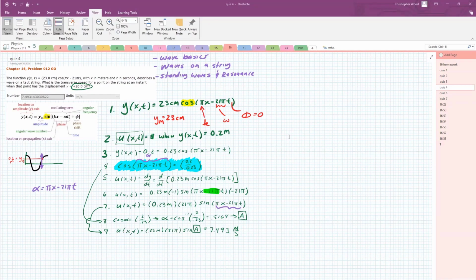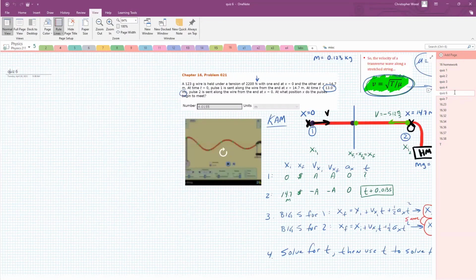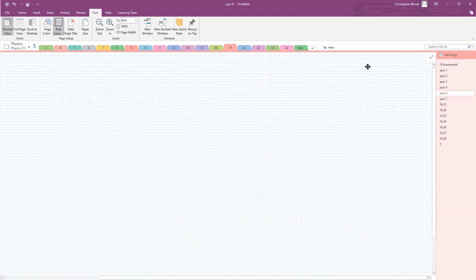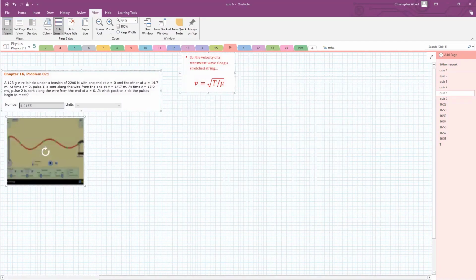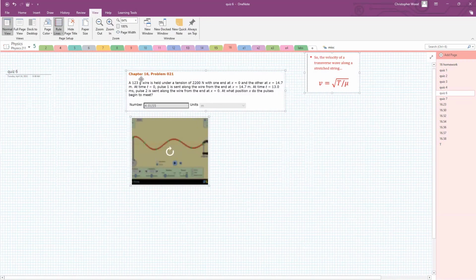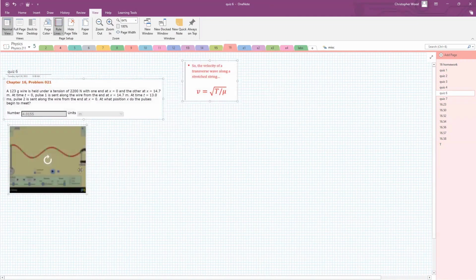Let's do 2 more problems this way. Next. Okay, and we break into some new territory. We're actually going to talk about wave velocity on a string. So this is new. This was derived.